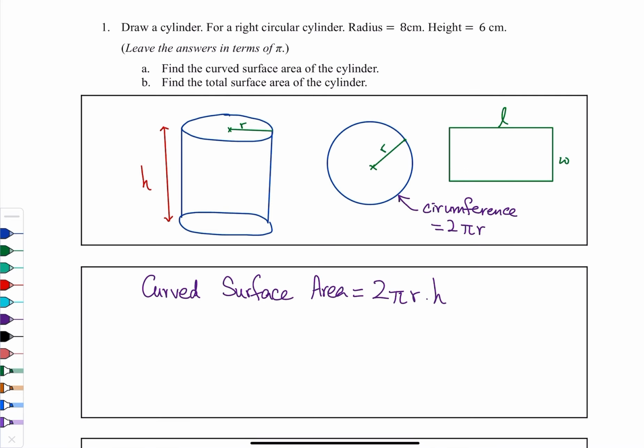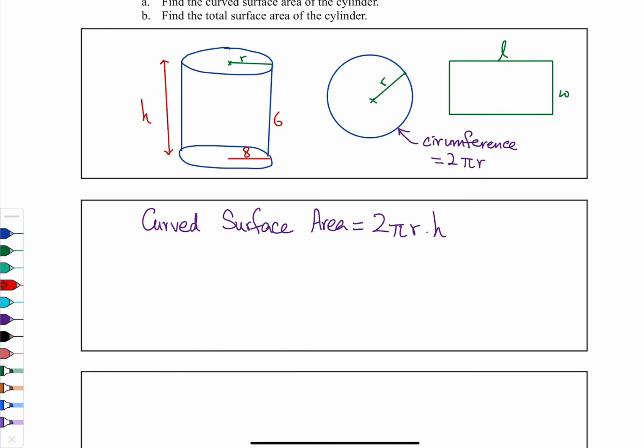Even if they don't, they will draw on the figure itself. So maybe my height, even if I use the radius on top or down, it's still the radius, right? So radius is 8, height is 6. So you write that. And then to find the curved surface area, it will be 2 pi r h.